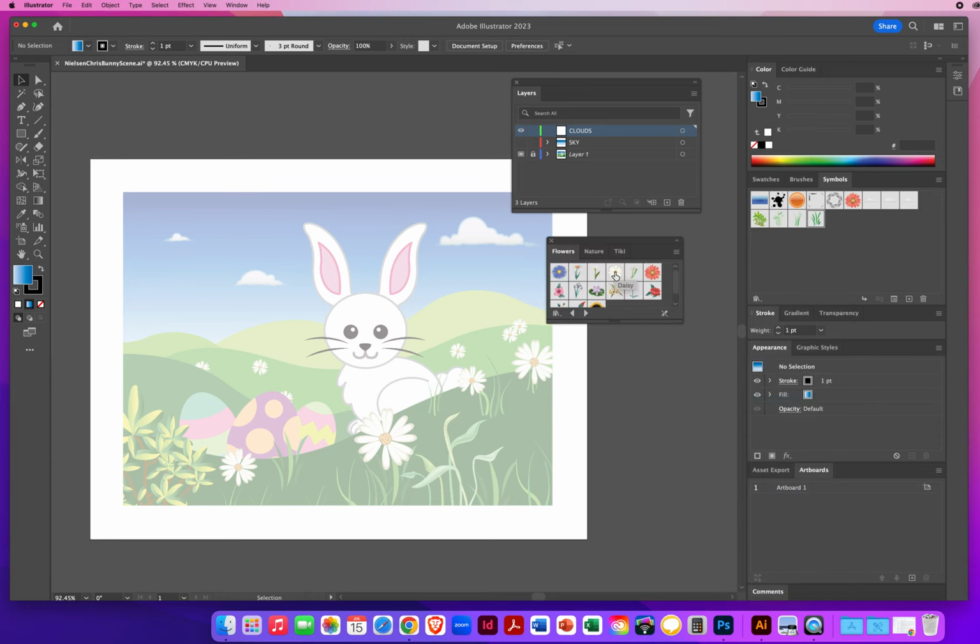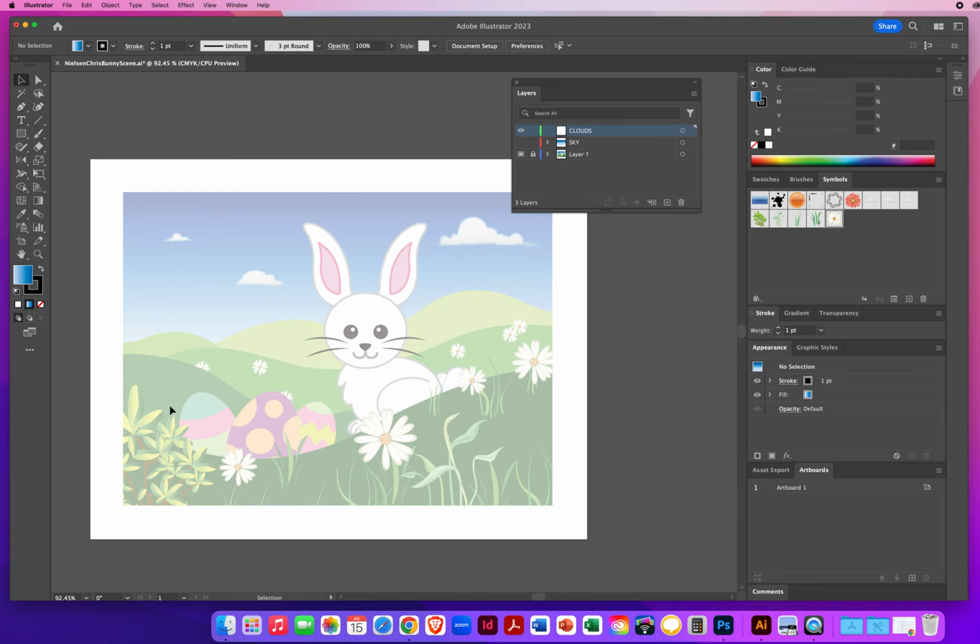There's a daisy. I'll click right there. If you want to throw in a couple other flowers, go for it. You know, if you want to throw in a gerbera or a rose or whatever, hibiscus, throw in a couple other flowers. Make it your own scene.